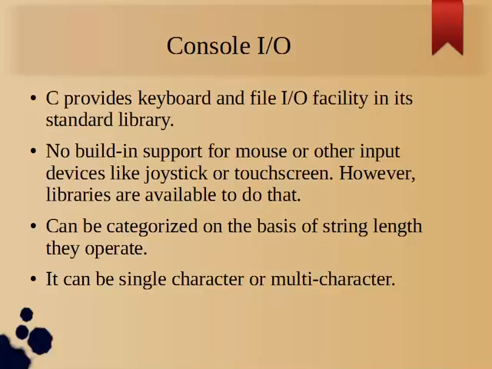There is a spelling mistake. No built-in support for mouse or other input devices like joystick or touch screen. However, libraries are available to do that. Can you guess why C does not have mouse or other input devices support? Any idea? Well, the answer is pretty easy. C was developed in the 1970s. At that time, these things were not there. No mouse, no joystick, no touch screen. So C didn't have this.